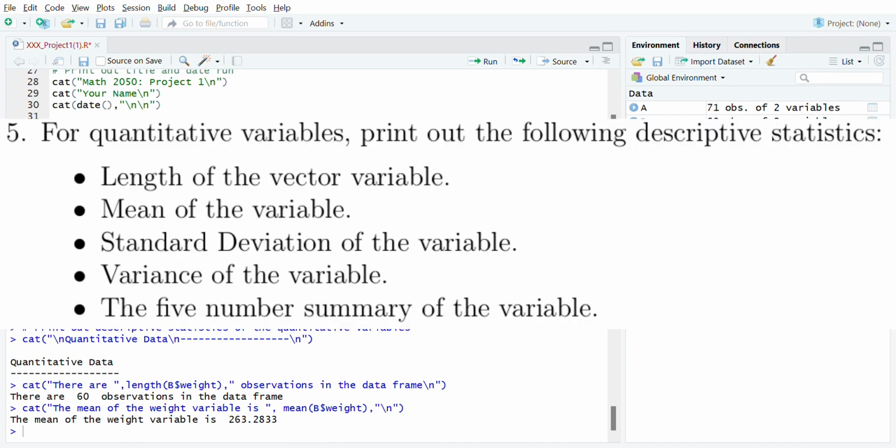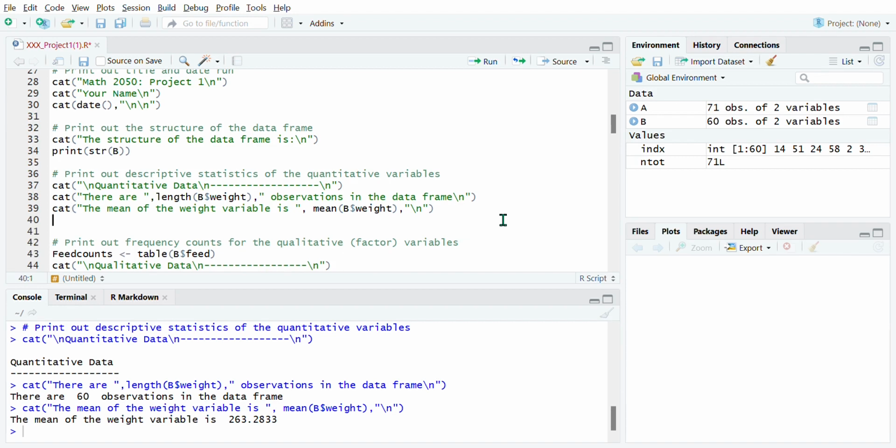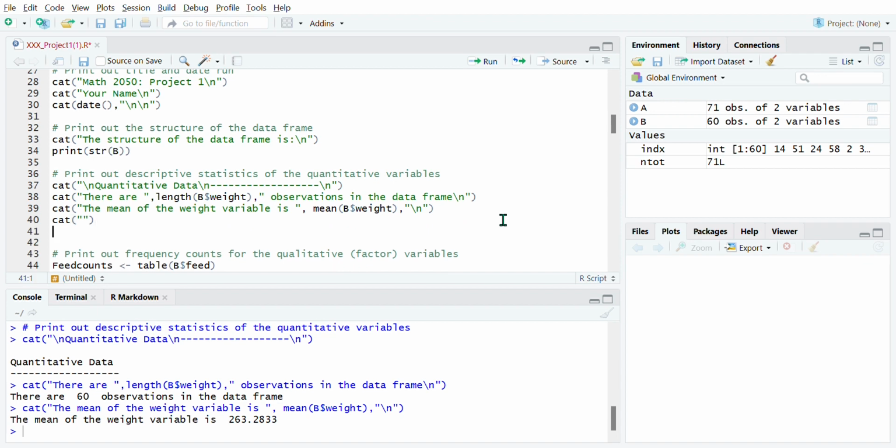Then we want to find the standard deviation, the variance, and the 5-number summary of the variable. These are things that we can do in R. Somehow we have to find the standard deviation. I'm sure there's a command that I would like for you to execute there. There is the variance, and then the summary. If you remember, we talked about there being a summary command, and so real quick, I will do that here. I'm going to leave room, because I need the standard deviation and I need the variance, so I'll type that in so that you know it's a placeholder.